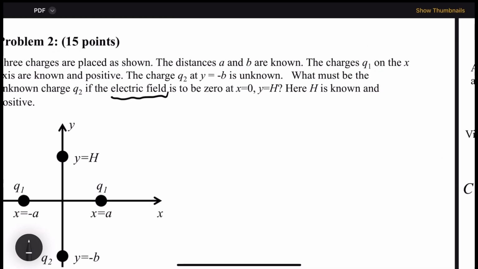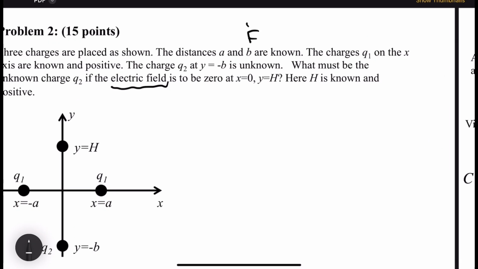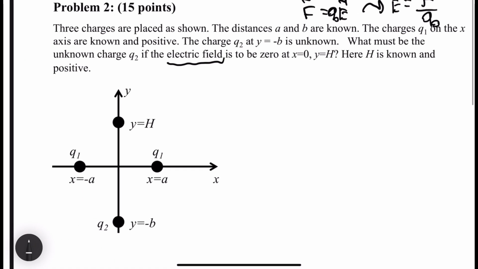So remember that to find the electric field, we have force is QE, right? So then the electric field would be the force divided by Q. Or in the book, it has it as Q naught because we're using a test charge, and we're basically going to divide by that. In this case, it didn't label the charge at y equals h, so that's what we're going to end up calling the test charge. So this will be Q naught. And the force formula for Coulomb's law is Q1 Q2 over 4 pi r squared epsilon naught.